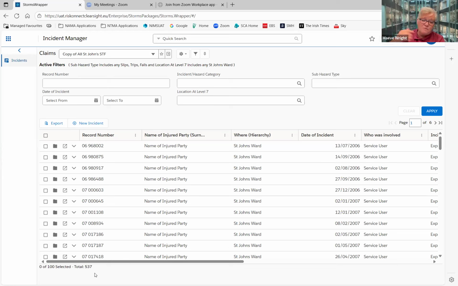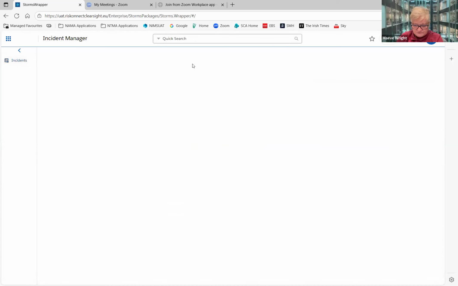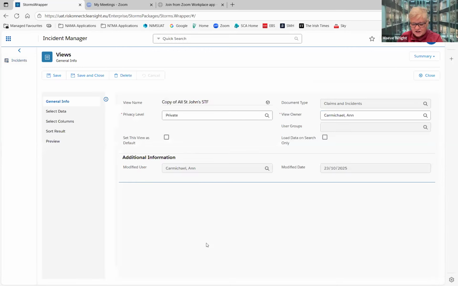Okay, yeah, because the same way that you can run a report on fields that have something in them, you can also exclude. So if I go back to edit this view, and just as well I'm recording this, because this is where it starts to get complicated, you can go, oh, my brain hurts.